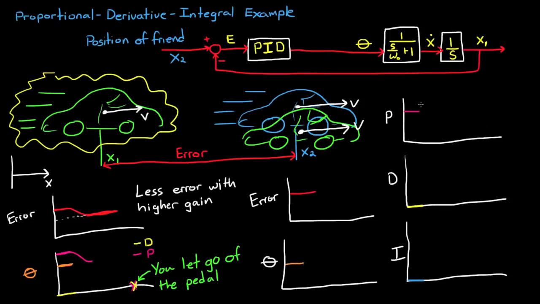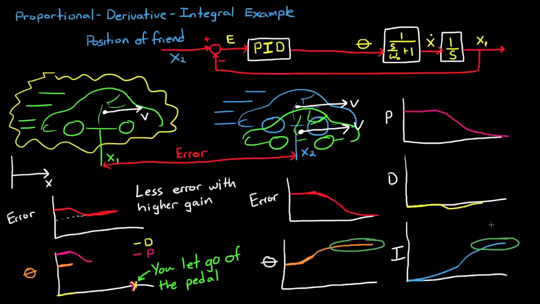But since the error term is non-zero, the integral path is summing up that error over time and gradually increasing the pedal's position. Eventually, as you close the gap with your friend, the proportional term will be zero, since there's no error, you're exactly equal with your friend. The derivative term will be non-zero since you're closing the gap with your friend, but if you're closing slow enough, it won't have much of an effect on the output. But the important thing is that the integral term is going to be held constant at the exact pedal position that you need. And this is how all three terms are used to control a large variety of control problems.